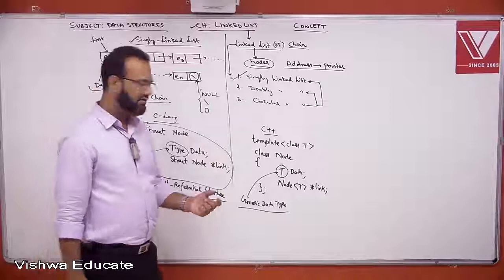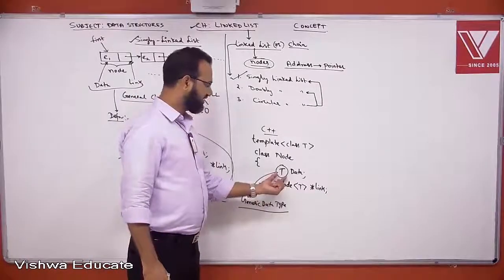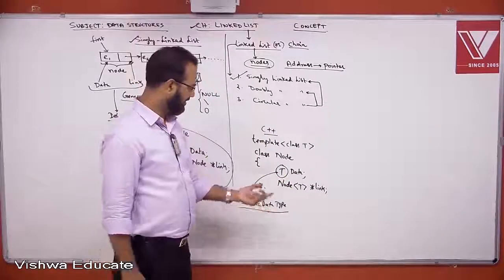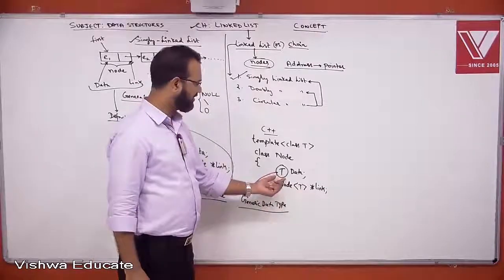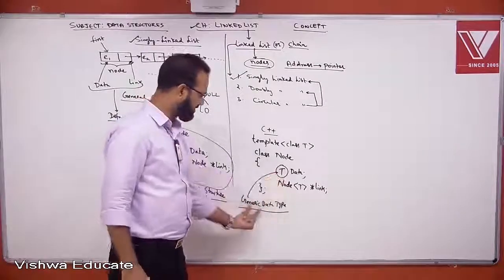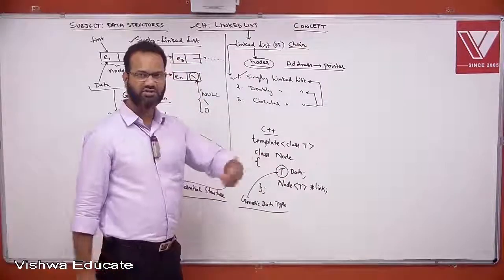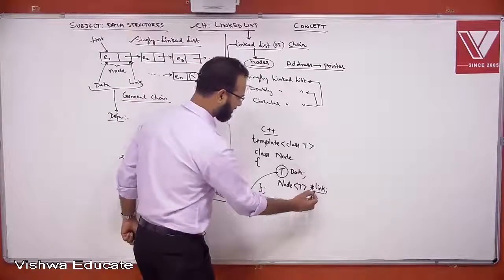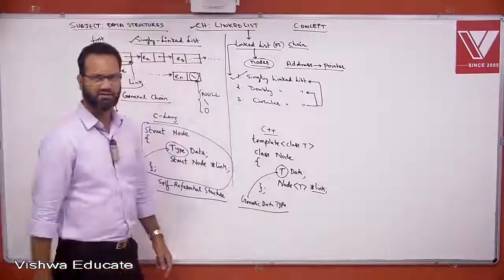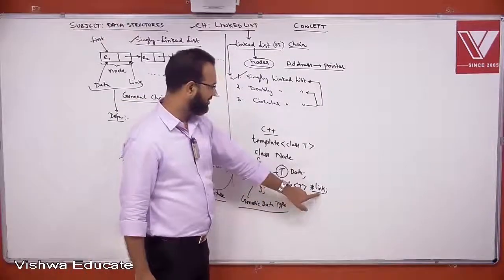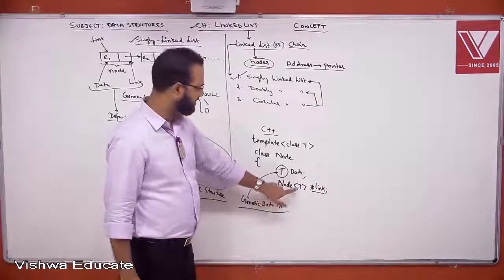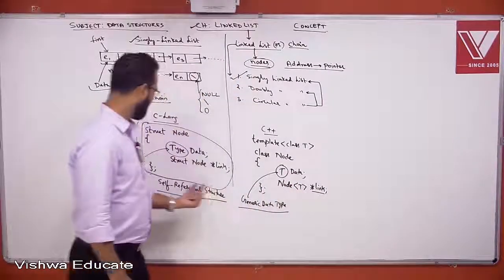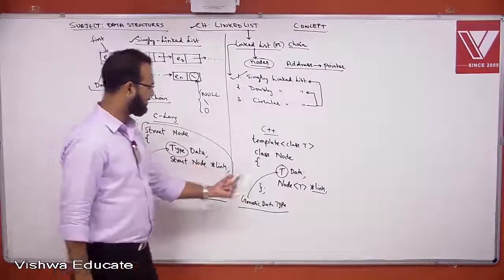The advantage of generic data is that you can pass this T value from the calling function by substituting integer one time, and next time you want float, you can pass a float value, or a character value, any data type. With the same class definition, you can change the data type based upon your requirements. How do you read this? Star link is a pointer variable which stores the address of a node which is not a normal node, it is a template node. That's why you are specifying this node with a template. Here, struct node has no template, while here there is a template.